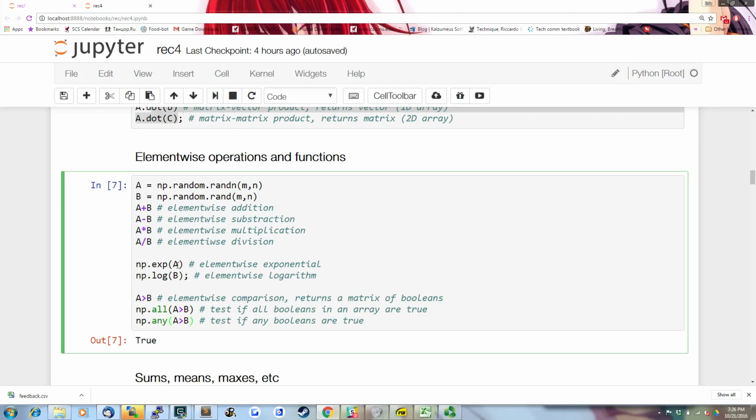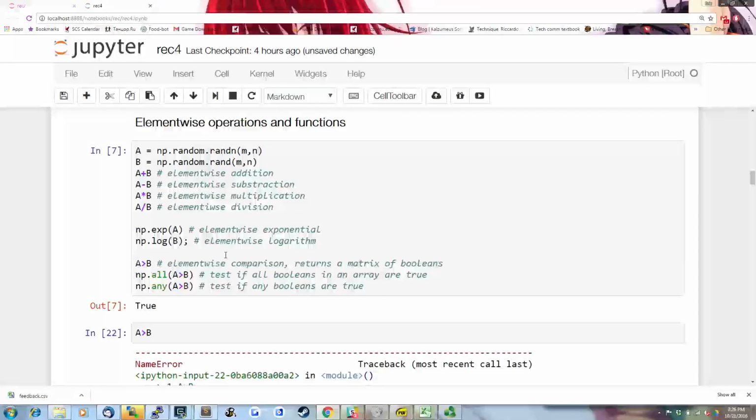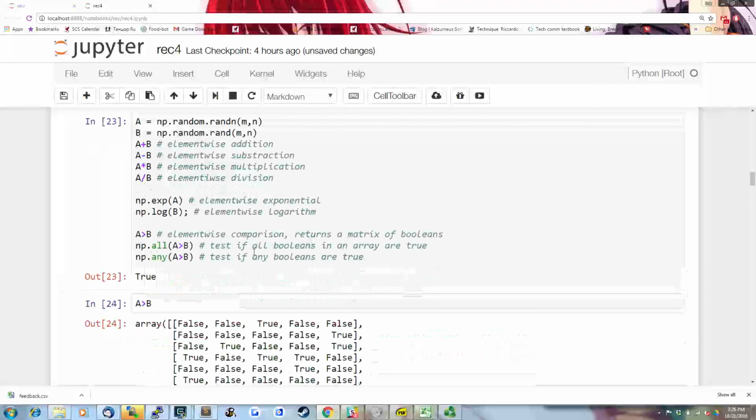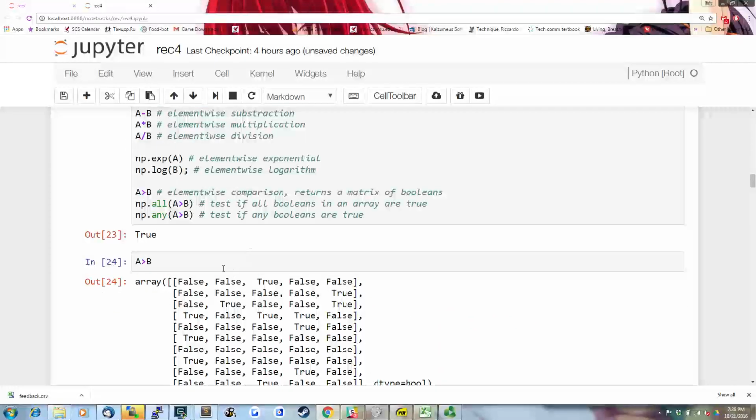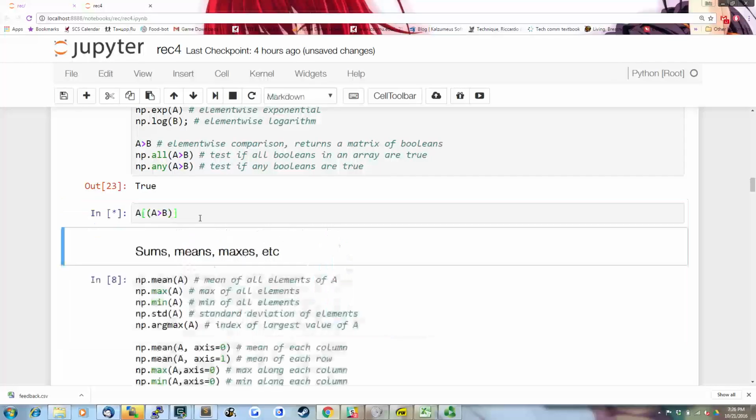Where A is greater than B. So turn that into an index. Yeah, so like query all the elements where A is greater than B. Yeah, so let's see if we can do that. So we have A greater than B. Let me run this. So then this gives us this thing, right? And then, let's see. I wonder if this works.